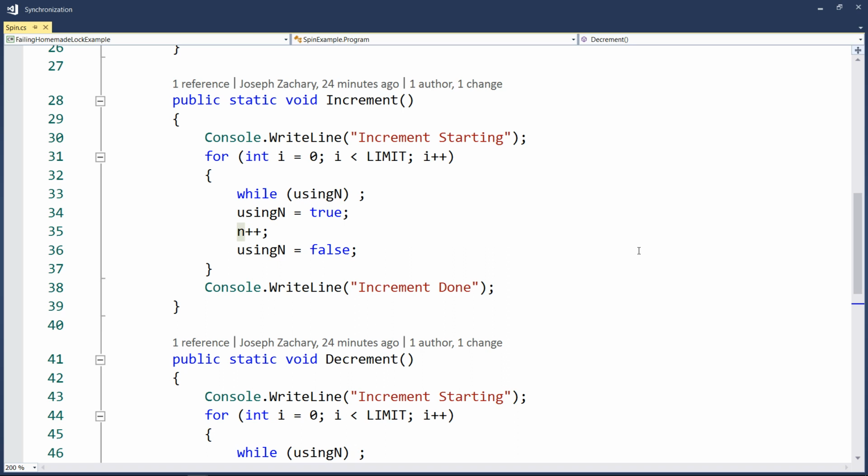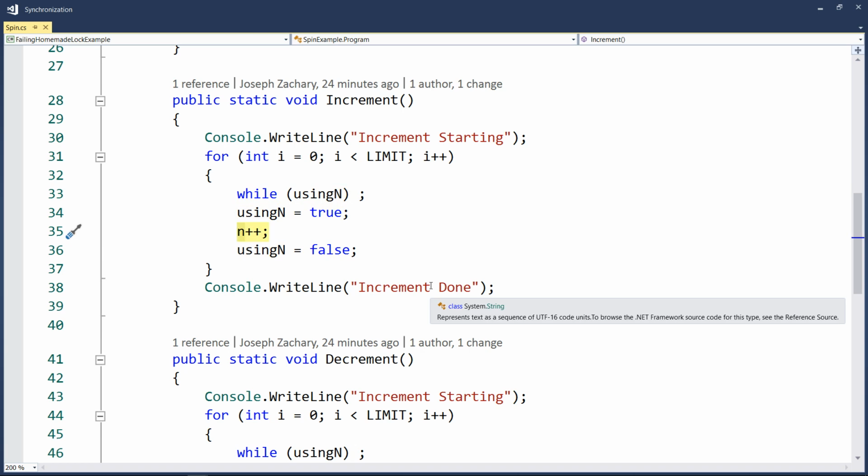But the problem was that n++ and n-- are not atomic. An atomic operation is one that happens all at once, and it can't be interrupted while it's happening. Another thread can't do something to n. In this case, say one thread is trying to increment n. If n++ were atomic, the thread that was doing n-- would not be able to interfere with the n++. So we used locks to make it atomic. What we did was we wrapped n++, we put a lock, well, this was the whole statement.